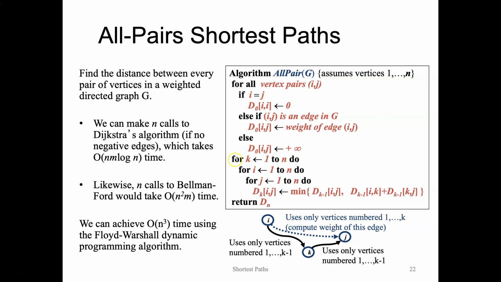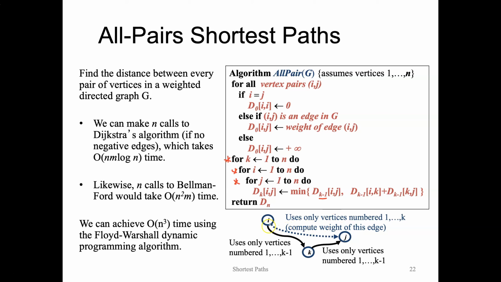Okay, keeping consistent with Floyd-Warshall's algorithm, we'll now iterate over all possible intermediate vertices k, and we want to find the distance label for all starting vertices I to all destination vertices j. And we can set this distance label as the better of two possible outcomes. Either we already had a short path to get from vertex I to vertex j, which used only the first k-1 vertices as intermediate vertices, or we find now that using vertex k, we can find an even better distance from I to j, a better path, a shorter path.